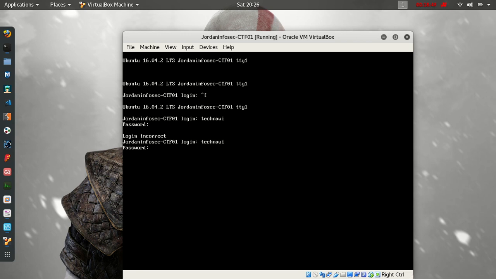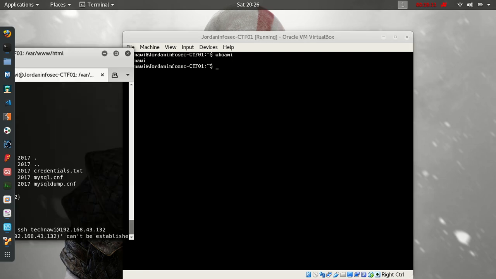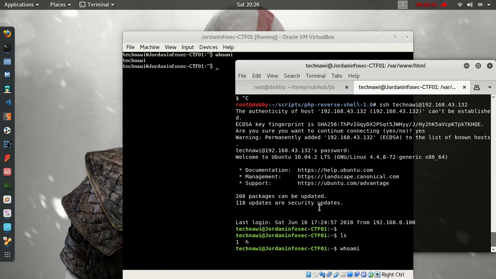TechNavi, hit enter. Come on. What's wrong with it? Nice. So as you can see, the password was right. I can log in directly through the VMware.